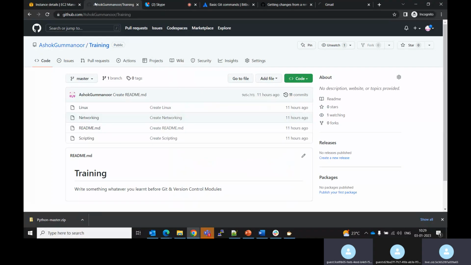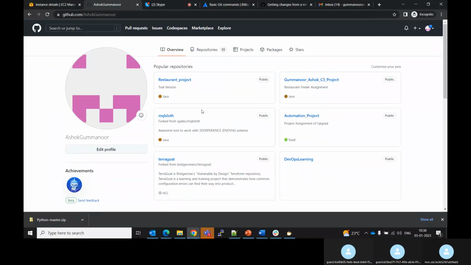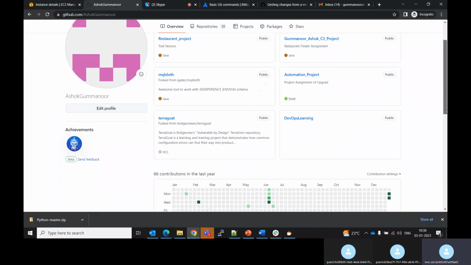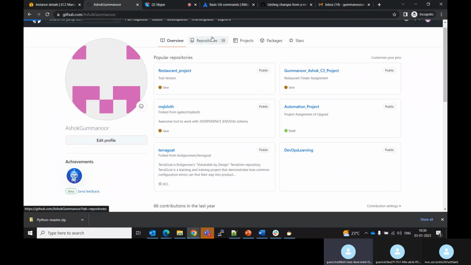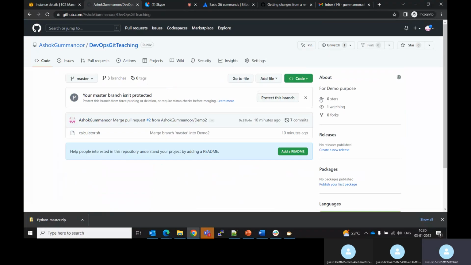Can you open this master file? We have committed like 3 to 4 commits. That's the master branch, not a file. Okay, master branch. We just discussed branching, right? That's a branch. Yeah, tell me.